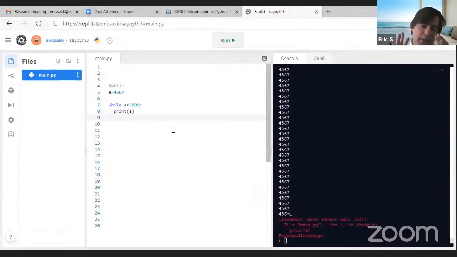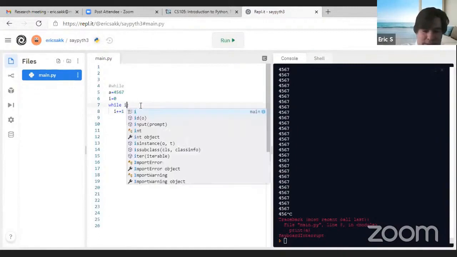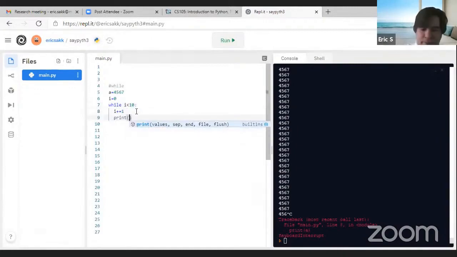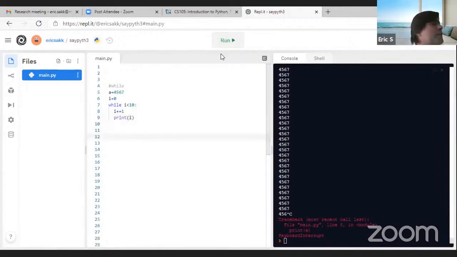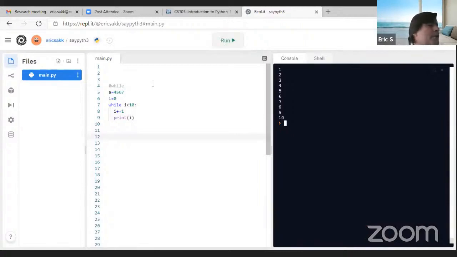The intent of the while loop is to give programs the ability to iterate based upon logical conditions. Now, you can turn a while loop into a for loop. You could set I equal to 0, and then I plus equals 1 will increment by 1, while I is less than 10, something like this. So usually it should be theoretically possible to turn one into the other. And I'll put this up here, sorry. Bam.